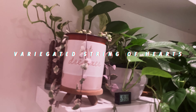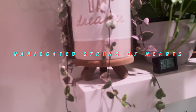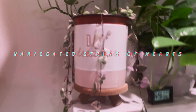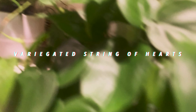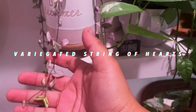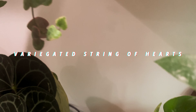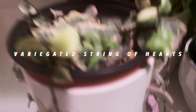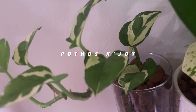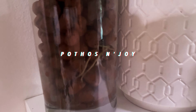I'm going to the other side now. This is my variegated string of hearts that I got from Sharina. Between her and Heart Shaped Leaves, those are the two main people that really encouraged me to start my own YouTube channel — so shout out to those guys, check out their channels, they're awesome ladies. This has a lot of new growth. And now this is my Pothos N'Joy — it's a cutting I got from Eden at the summer swap. Look at the little baby roots!